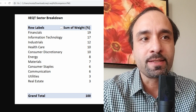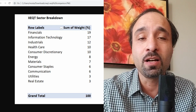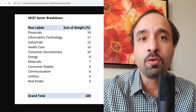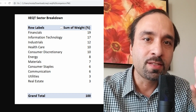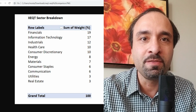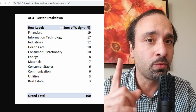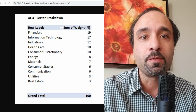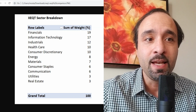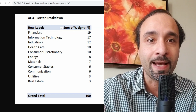What are some of the similarities? The key similarities between the two of them are that both of them provide you an easy opportunity to invest globally diversified in the stock market. So they could be the one-stop shop, one single solution for many investors. You don't have to buy any other single stock or ETF. Just by holding one of them, you get 100% exposure to the stock market. The focus being on 100%, meaning you don't get any exposure to bond market or fixed income. 100% is to equities, to stocks.